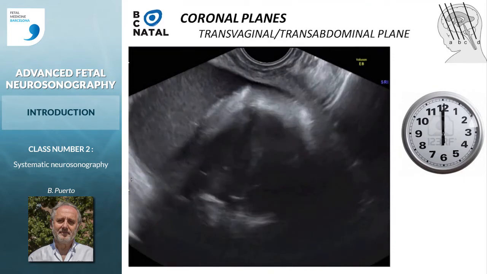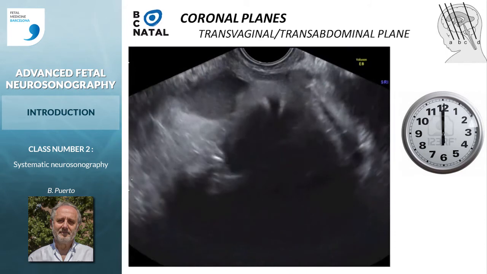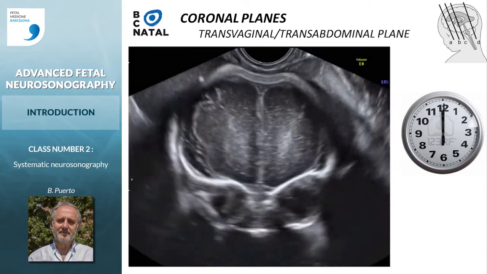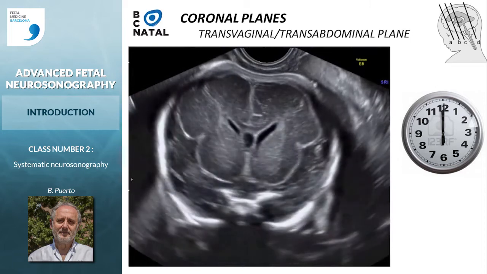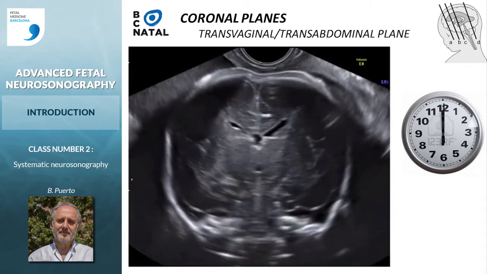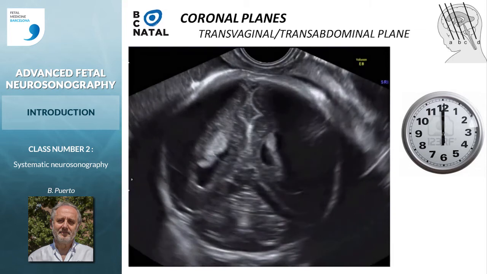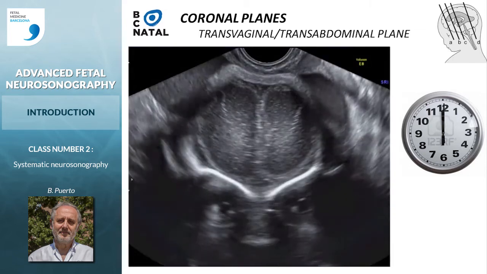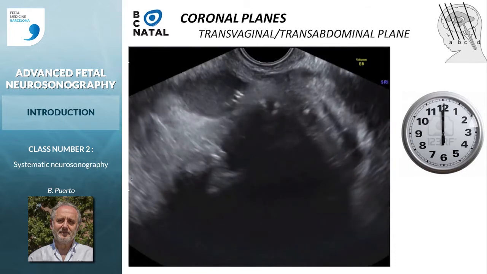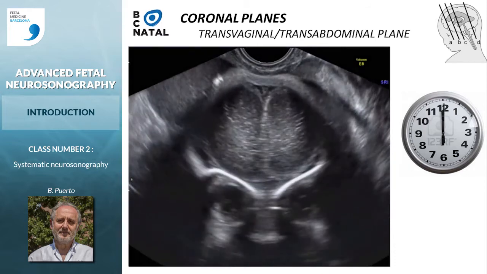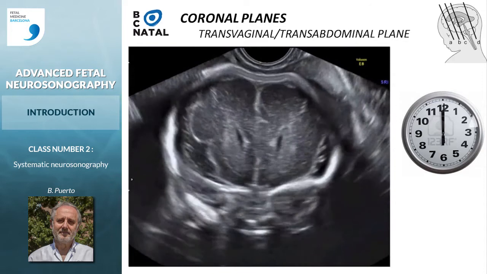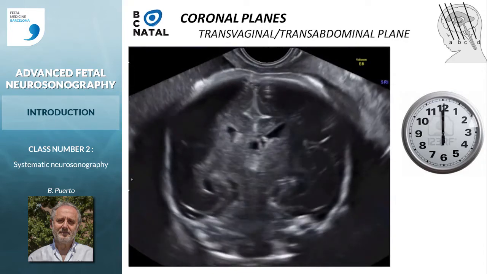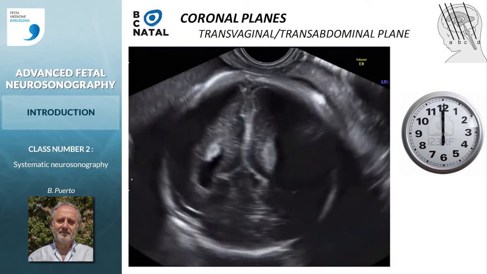But always, the most important is to perform a slow scan without too much pressure so we do not deform the cranium. We have to see the homogeneity of the parenchyma, identify if there are cystic images that could make us think of hypoxic ischemic events or infection events, and the size and form of the subarachnoid space. See in detail the different structures in a coronal plane.